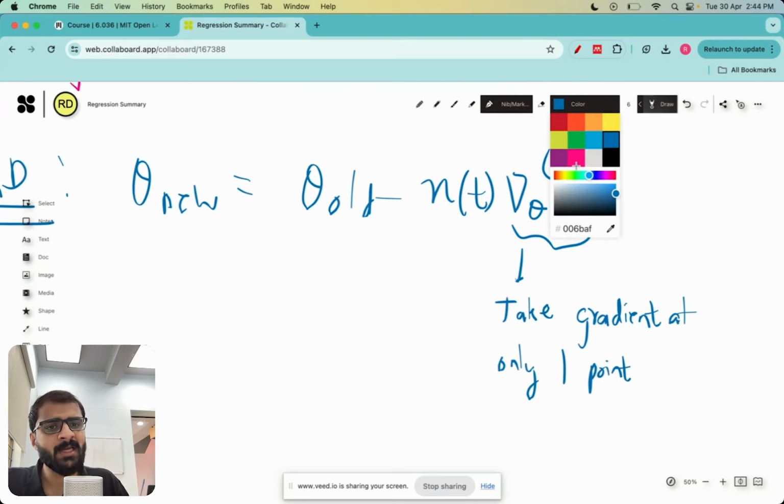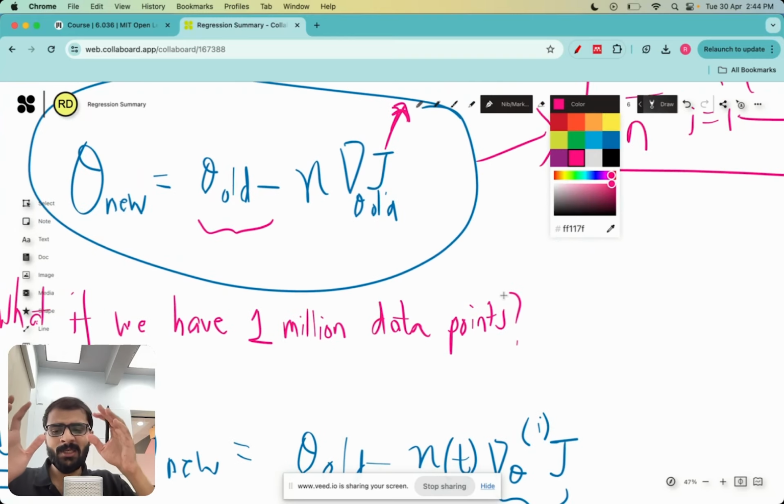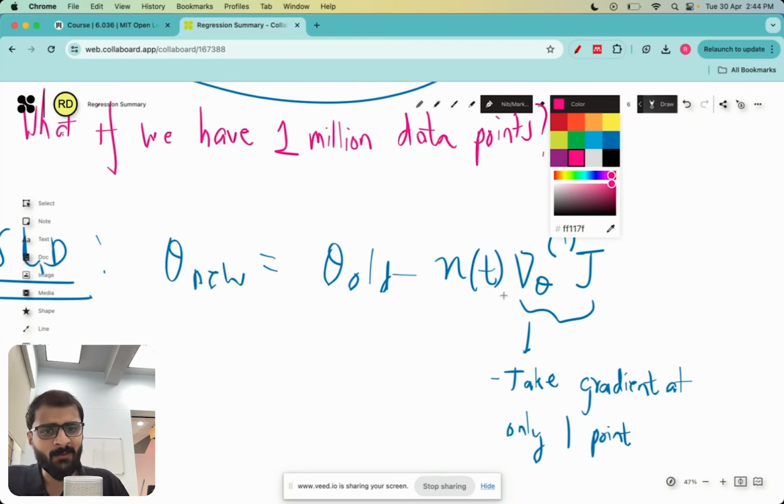Essentially, what gradient descent does is that at every iteration it takes the average of all the directions given by all data points, and we move in that average direction. So let's say there are 10 points. If you calculate the direction of steepest descent for one point, it might be here. For the second point, it might be here. What gradient descent does is that you take an average of all these directions and you move in that direction. What stochastic gradient descent says is that no need to even take that average.